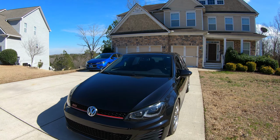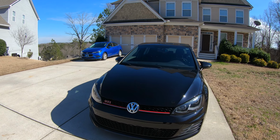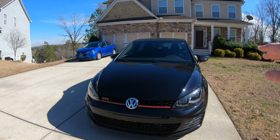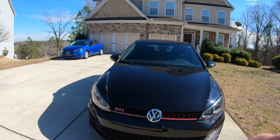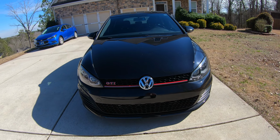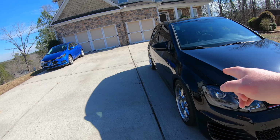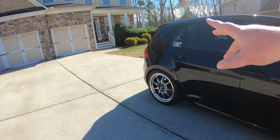But all in all, I would say the main focus from here on is going to be cosmetic stuff. Like I said before, I want to get this thing fully paint corrected. I've got some clear coat stuff going on with the headlights and the red strip on the grill now, I've noticed. I'd love to get all that fixed. I want to get a new front splitter. I'm looking at the Aerofab front splitter, the Renwagen side skirts and side splitters. And then I've got an idea for the back.